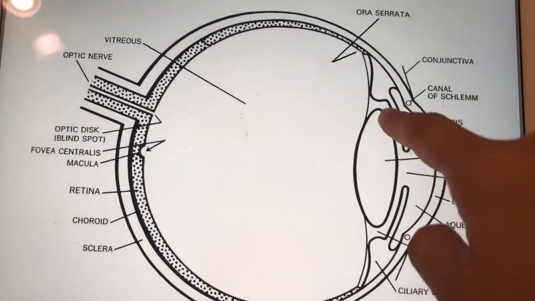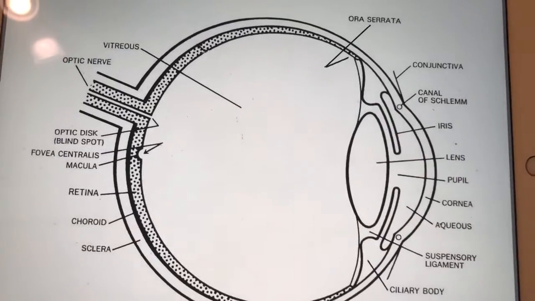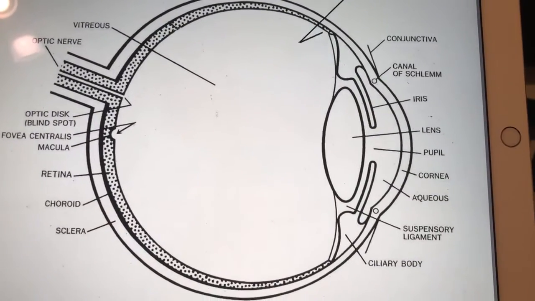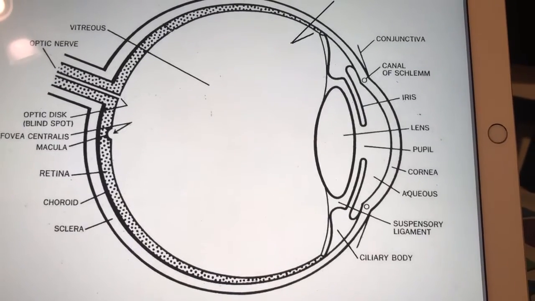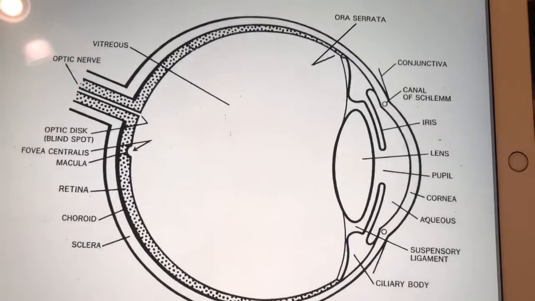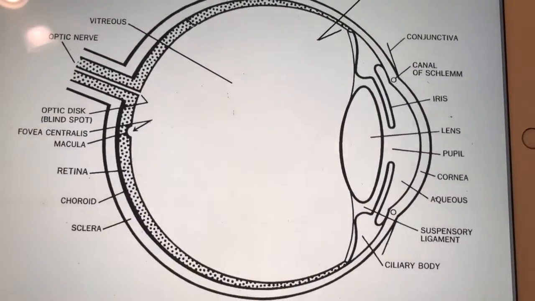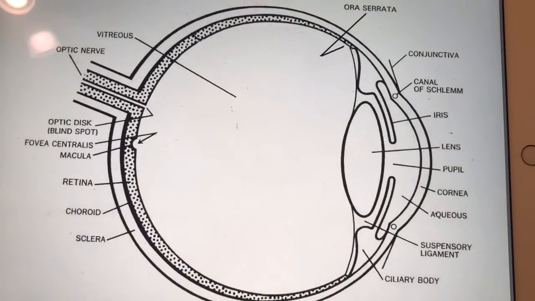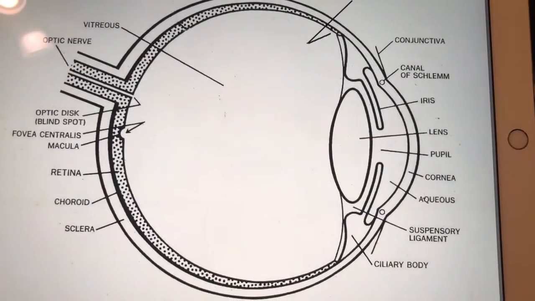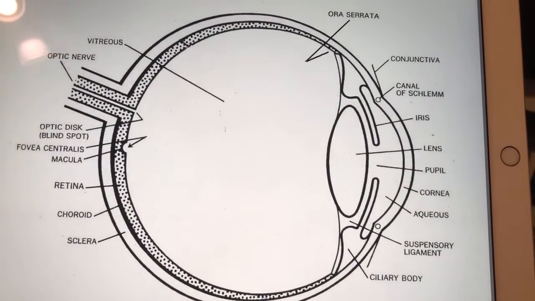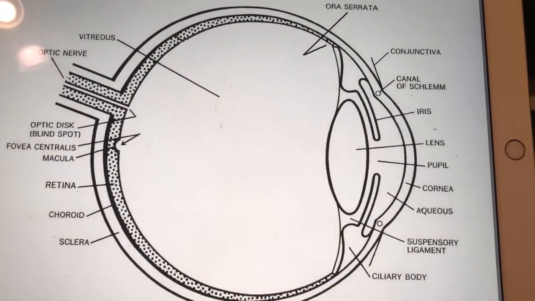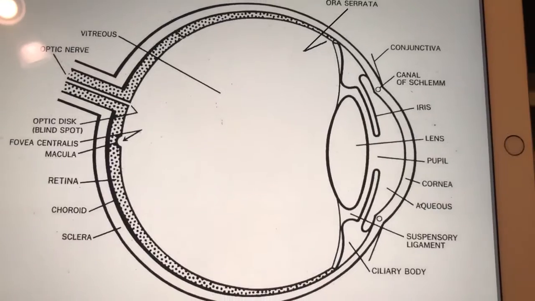The next one is the lens. This part here is a transparent biconvex structure in the eye that along with the cornea helps to refract light to be focused on the retina. It usually covers like 30% of the refraction power. The lens gets fatter when you focus it near to converge the rays of light to the closer working distance. It is suspended behind the iris by fibers connected to the ciliary body.